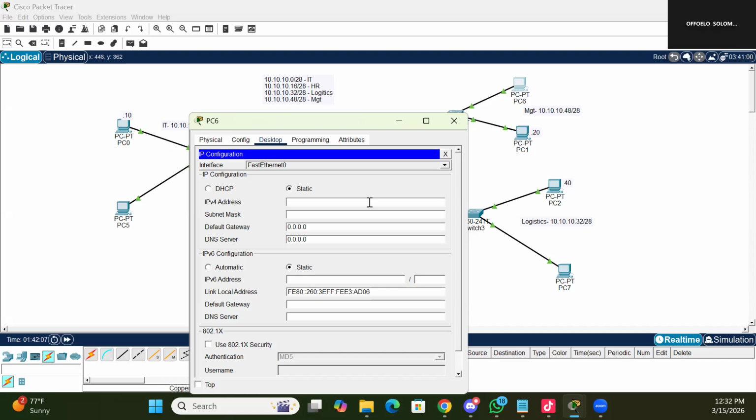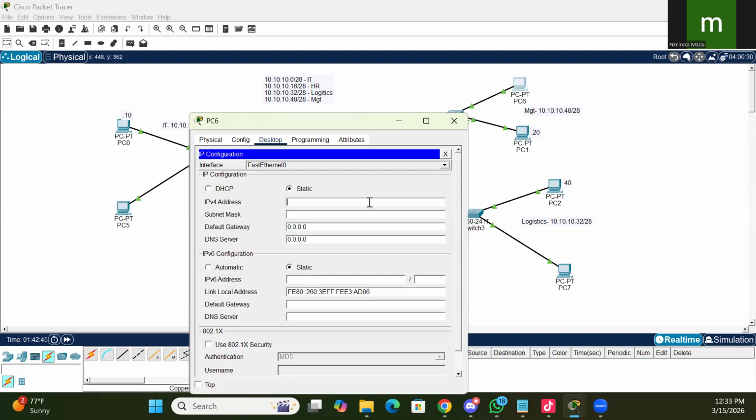Look at the network. This is .48. What was our increment when we did this subnetting? Our increment was 16. So what is the valid IP for that network, if you know that our increment was 16? The next network after 48 must have been what? 64. So the last one is 62. What is the range of the management network?